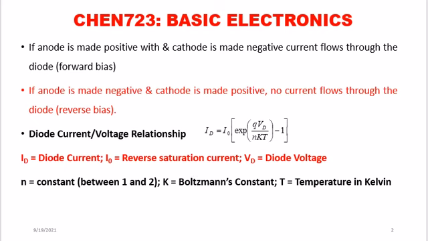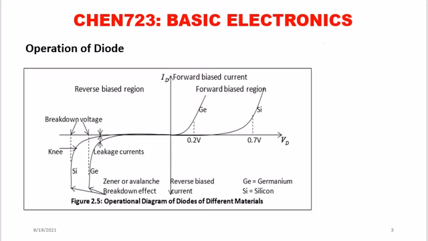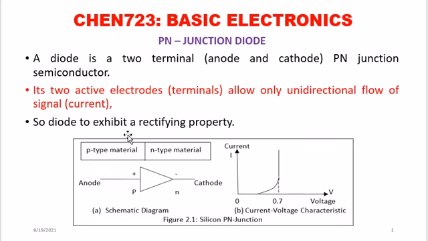So further explanation about this diode operation, let me go back to the diagram here. Whenever you apply forward bias, here we put positive, here negative. I told you they will be pushing charge carriers crossing this junction and the current will start flowing. But we need to know that at the origin, that is when the voltage is 0, there is no flow of electricity. And as it keeps on increasing, still no flow until you reach a minimum value. We call this the cut-in voltage or turn-on voltage. It is the minimum voltage under which the electrons and the holes will start crossing this junction and our current will now start increasing exponentially.